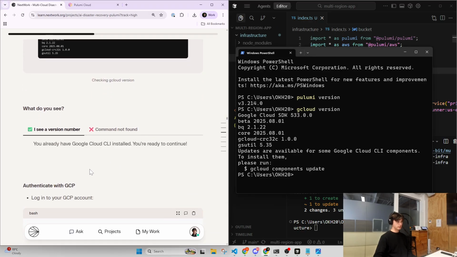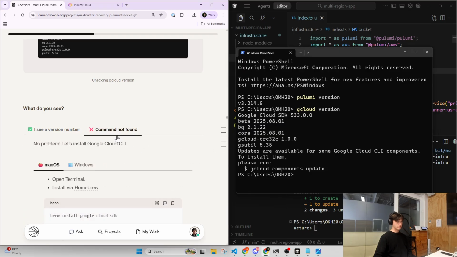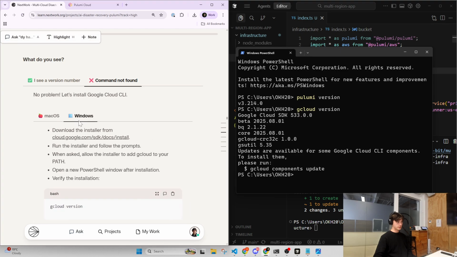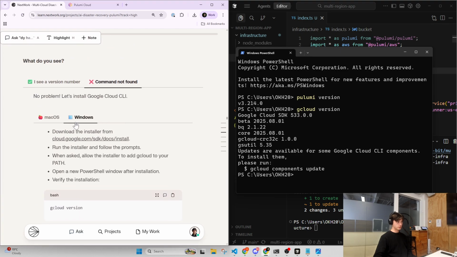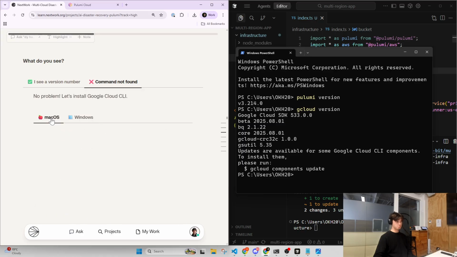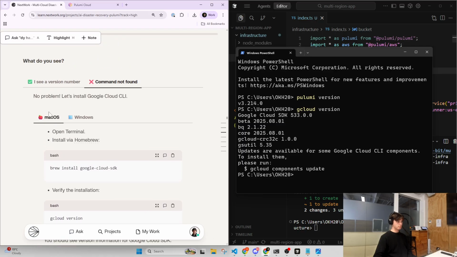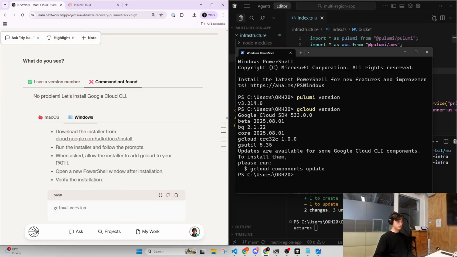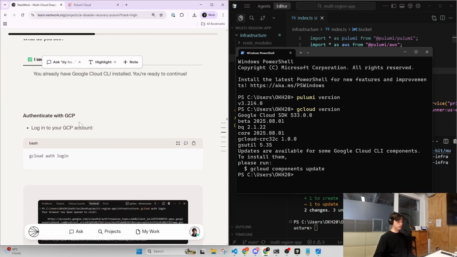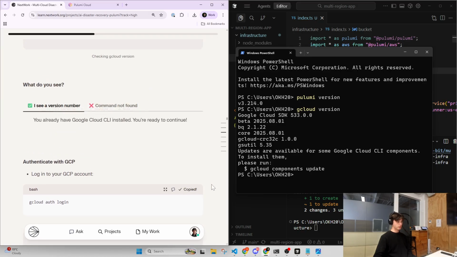If you see the CLI install, which is this, then you're good to go. If not, there are some steps here to go and set this up. It's just a standard install wizard for Windows, and you can use brew to install it for Mac, but we're working, so we're good to go.